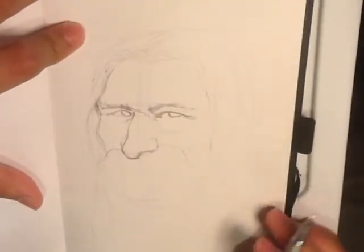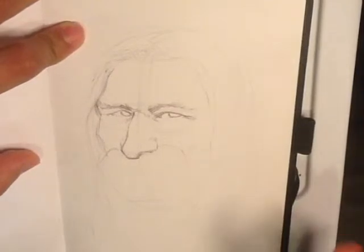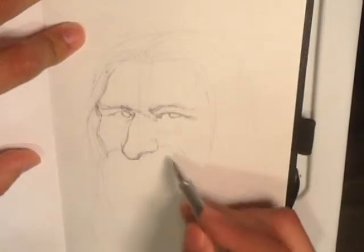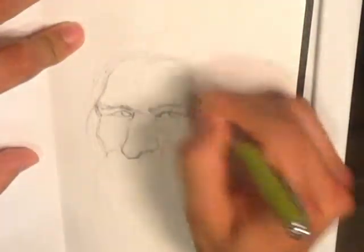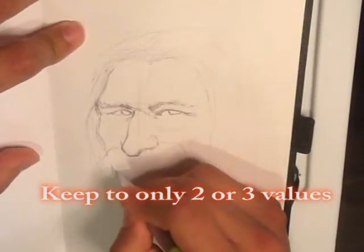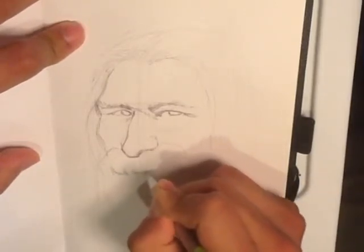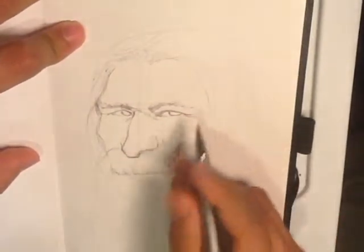I'm going to slow this down and talk right now. What I'm doing is basically just doing the line art. I'm going to put a little bit of value in there, but I am just doing the regular face right now and I'm going to leave space for the beard. I'll draw his mouth underneath. Since it comes to a beard, the hair kind of obscures the mouth, so I'm probably just going to draw small hairs coming to kind of an end.